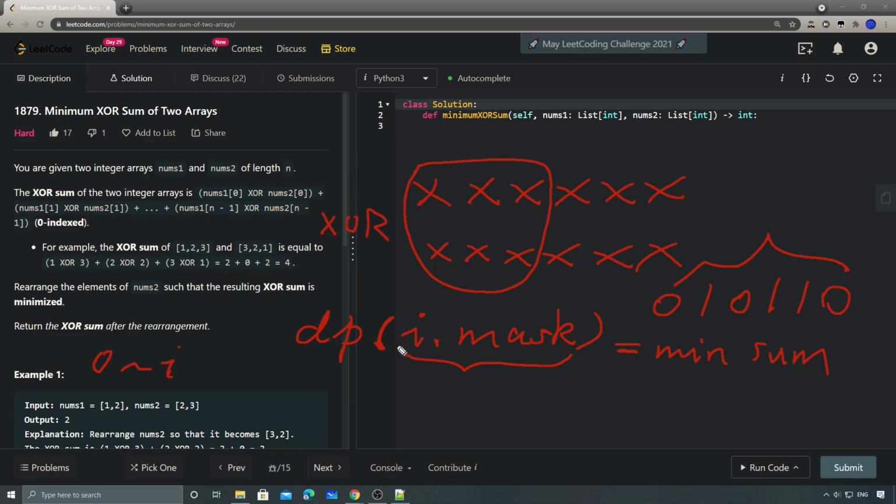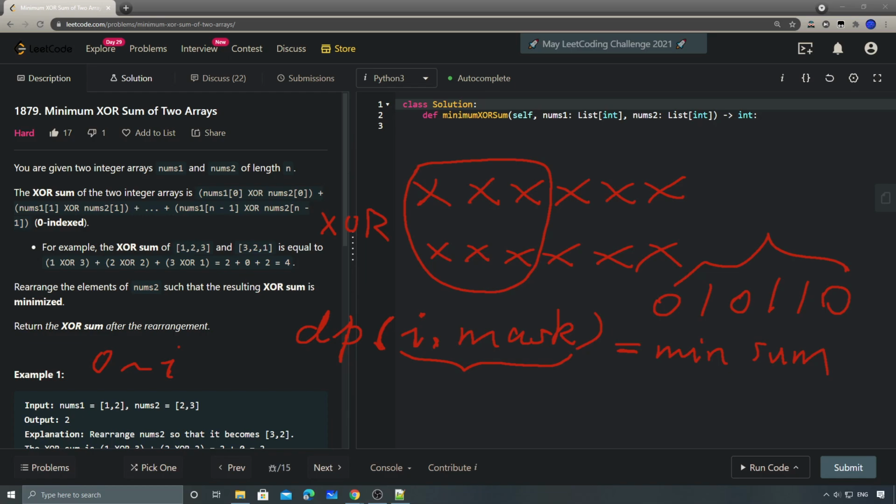And we just need to get the minimum among all these scenarios, right? And with the DP, it can help us reduce the complexity, because, like I said, given this i, if the i and the mask are the same, then the result should be the same, because we already know the answer, right? If we already know the answers given this i and mask, we don't have to recalculate. We can just simply return it.